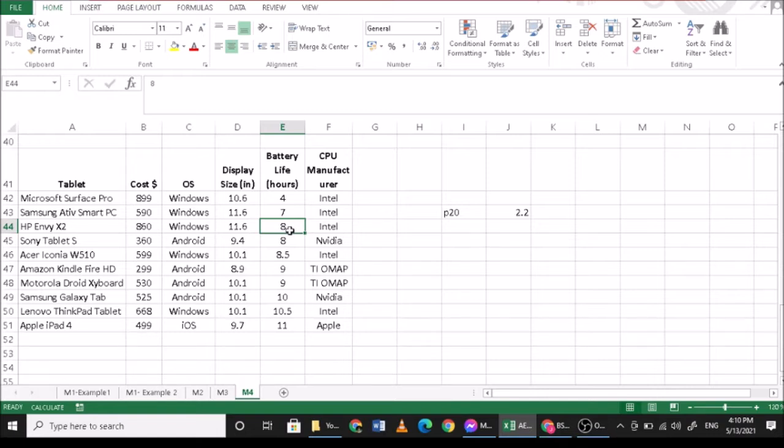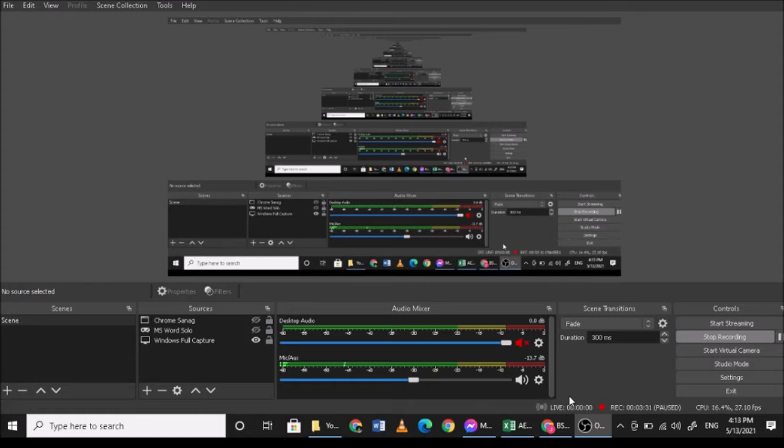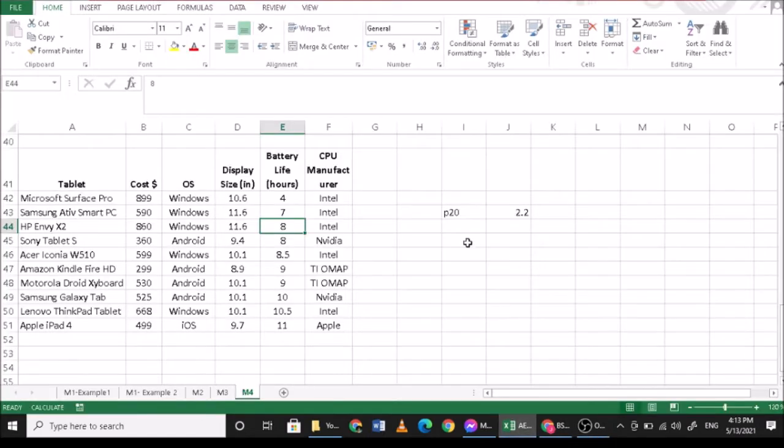If you want to be exact about it, class, you can also use this formula.